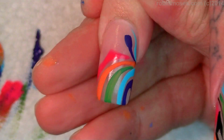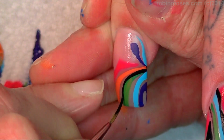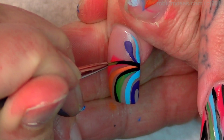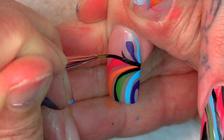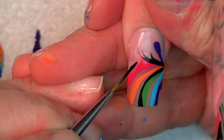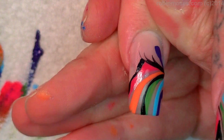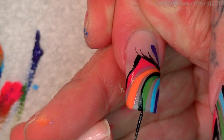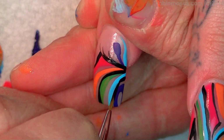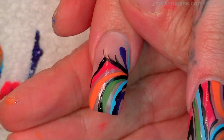And on this one, what I'm doing is I'm just pushing out and pulling up where I need to line up, and then pushing down, and then pulling up and pushing down. And it's all your brush control, really, but it just gives it a neon look. I mean, a real fun disco-y effect. I like it.